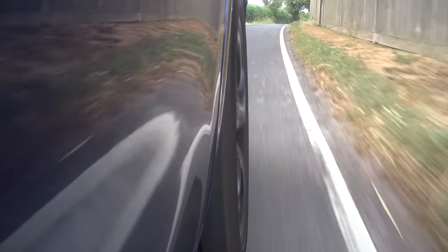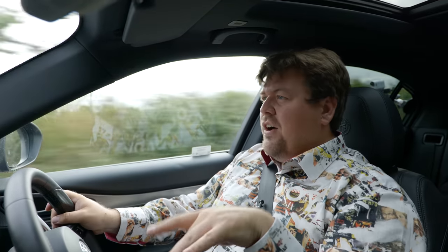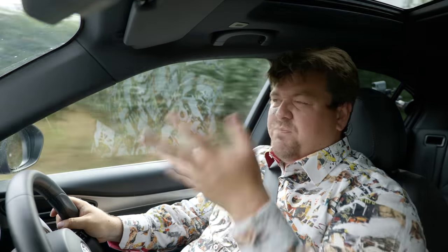However, in normal mode there isn't quite so much feel from the wheel, and because it's so sharp you're almost robbed of the opportunity to feel just how good and interactive the chassis is. As it turns out, much of the rest of the car is like that too - there are moments of brilliance and moments of confusion. Let's take the engine: 280 horsepower, 400 newton metres, which is 295 pound-foot of torque, and it's... okay. I really mean that. It's okay.